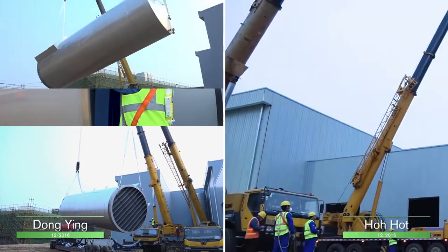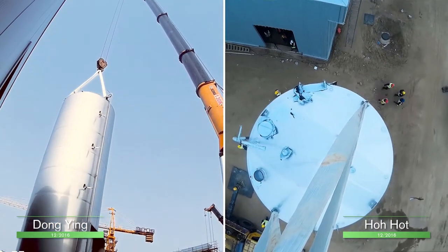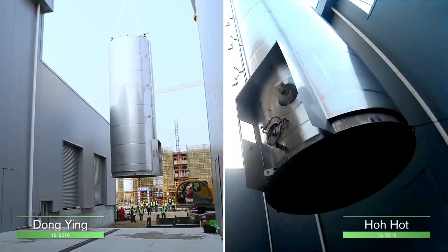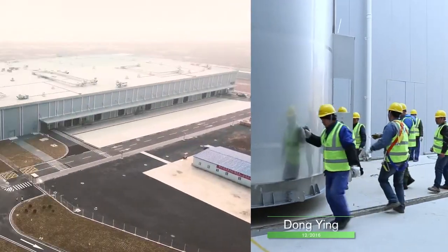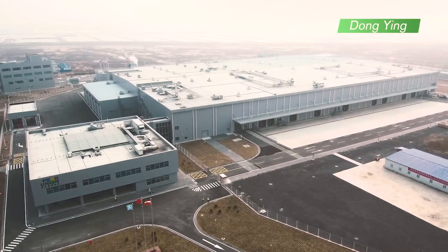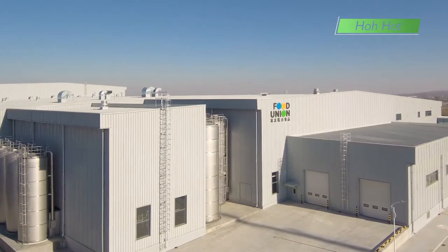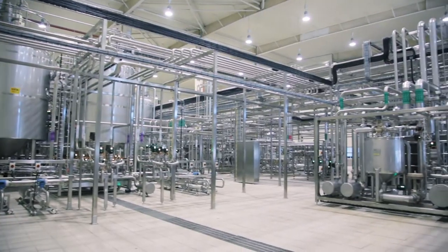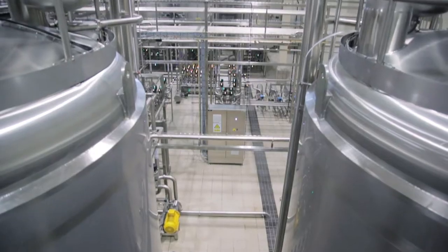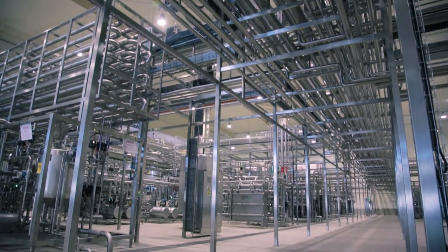Along with SPX Flow's advantageous project delivery and engineering capabilities, plants built by SPX Flow around the world live up to a consistent high quality standard. With joint efforts, the two innovative processing facilities were built, exemplifying how SPX Flow helps customers achieve their targeted products on schedule, utilising advanced technologies, world-class engineering capability and global team collaboration.